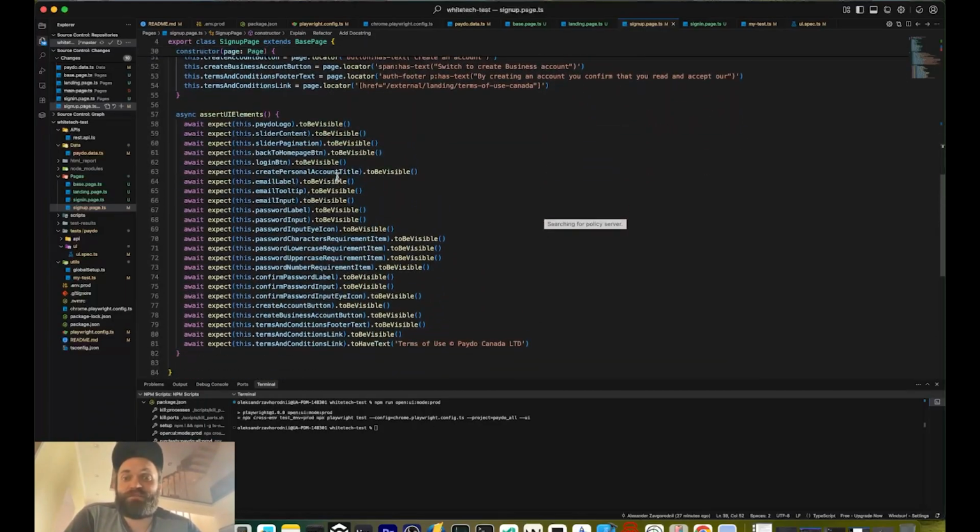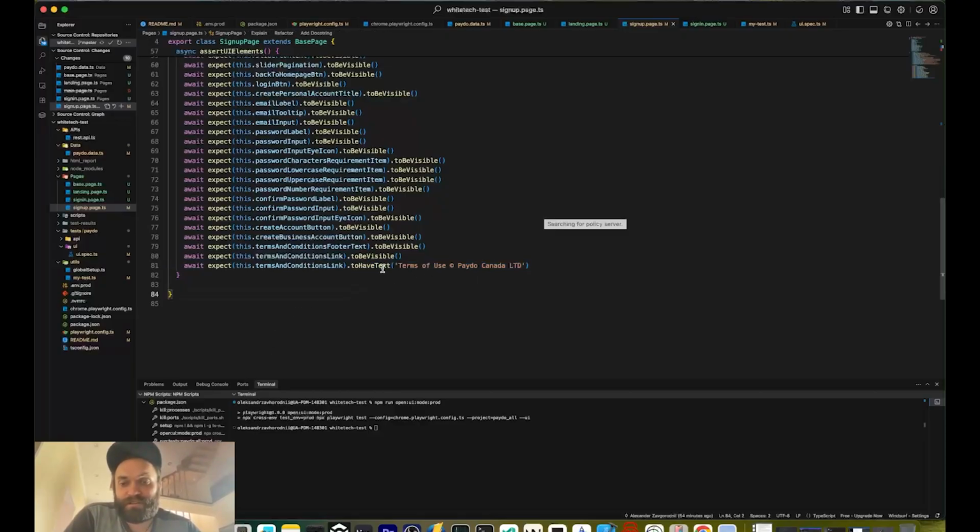Since the assignment says that we got to check that all the UI elements are present on the web page, this is exactly what I'm doing in this method. The only difference here is the last expect, because it asserts that the footer terms and conditions link has specific text.